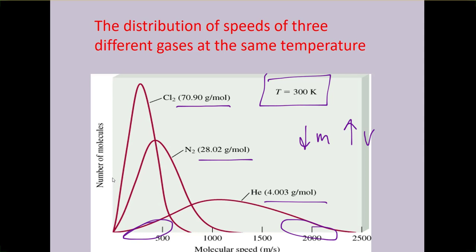Let's look at the chlorine. Looking at the chlorine, it also doesn't have every molecule traveling at the same speed. I have some that are traveling slower and some that are traveling faster. But you can see overall, compared to the helium, more are traveling slower. So overall, they're traveling slower than helium is. So the average speed is a lot slower than helium. And then we see that nitrogen is just right there in the middle. Again, it has some molecules traveling slower, some traveling faster, but overall the average speed is right in the middle between the chlorine and the helium.